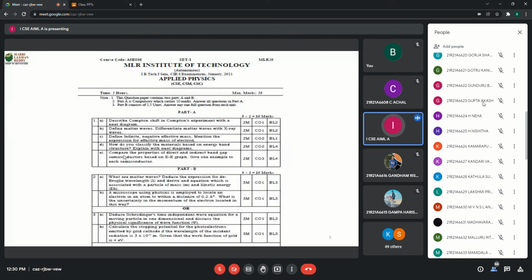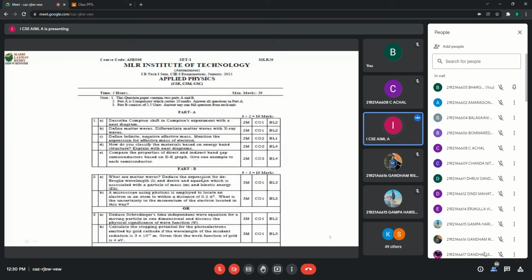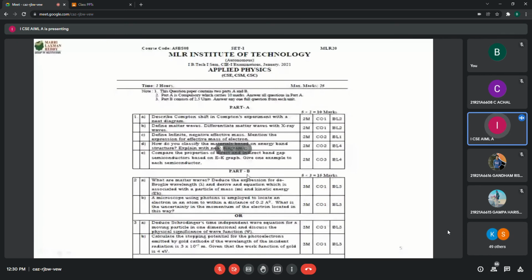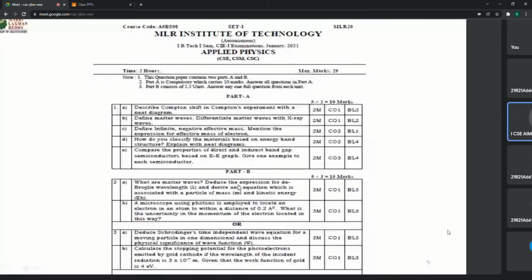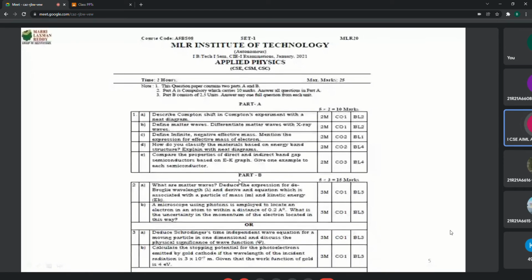Now let me explain about part B. In part A all questions are compulsory, but part B is about long answer questions. You have to write answers to three questions only. Internal choices are given. Each question carries 6 marks actually. If you attempt it, you are going to get 6 marks each. I will tell you how you are going to get the remaining 15 marks from part B. Now you see 2a, 2b.